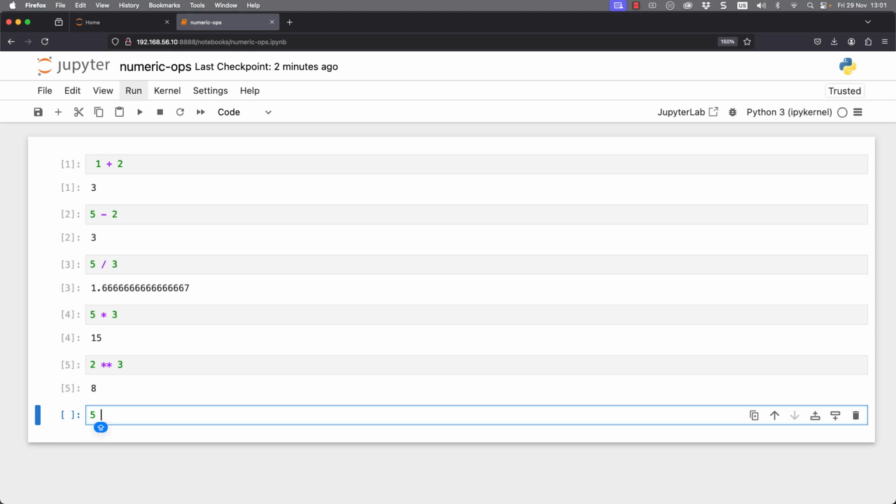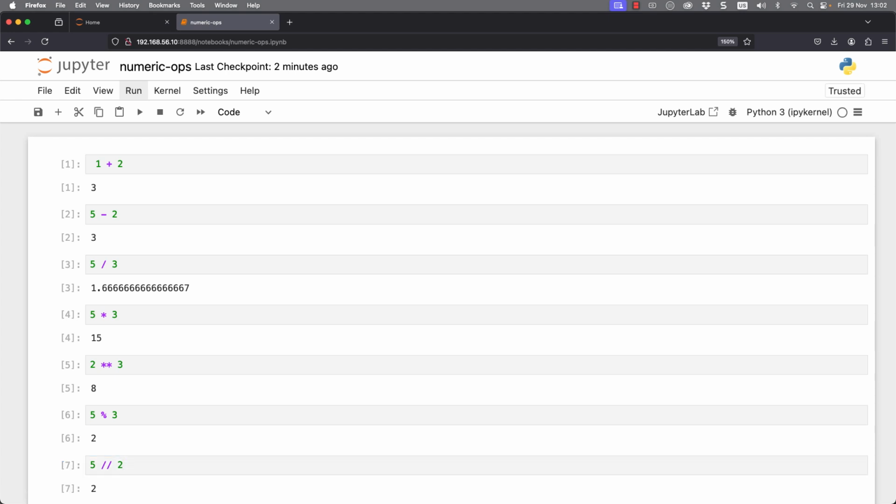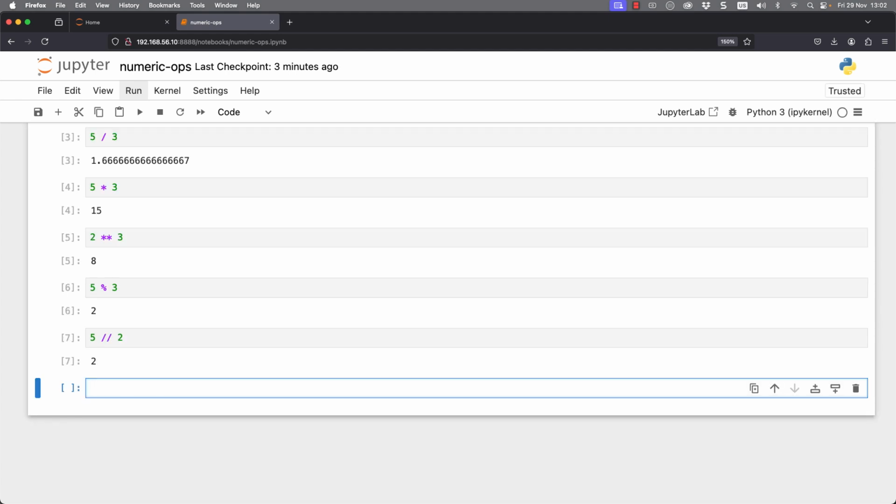And when we look at remainder division, so 5 modulo 3, 5 divided by 3, and looking at the remainder, well, we have 1 remainder 2, so we print the remainder value of 2. As we talked about, really the reverse of this is our floor division. So if we do 5 floor divided by 2, we get the result 2. There are 2 2's in 5, and we don't care about the remainder at this stage.